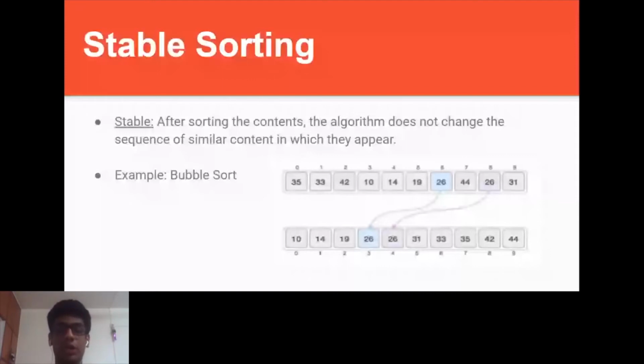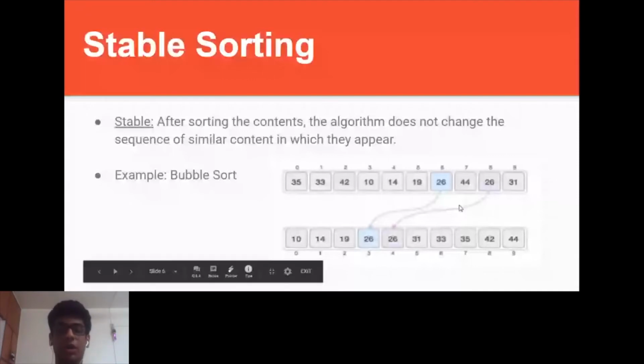After sorting, the 26 which appeared earlier stays at a lesser position than the 26 which appeared at the greater position. So here the 26 at 6th position shifted to the 3rd position, and the 26 which was at 8th position came to the 4th place. If the 3rd one had come at the 4th and the 4th at the 3rd, then it would be unstable sorting.